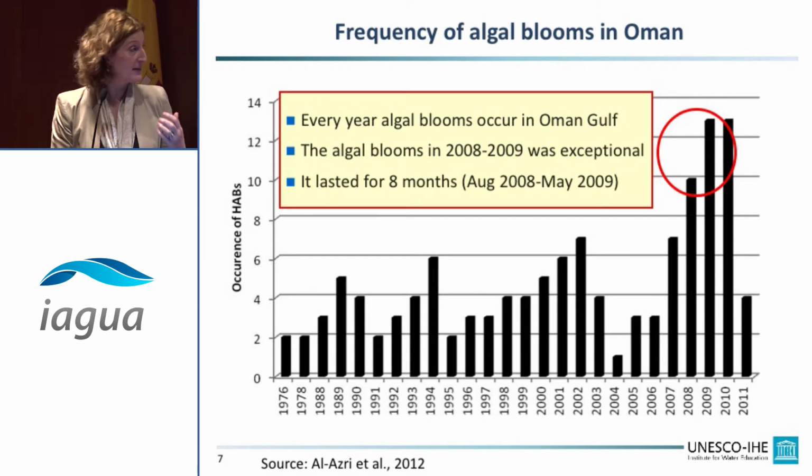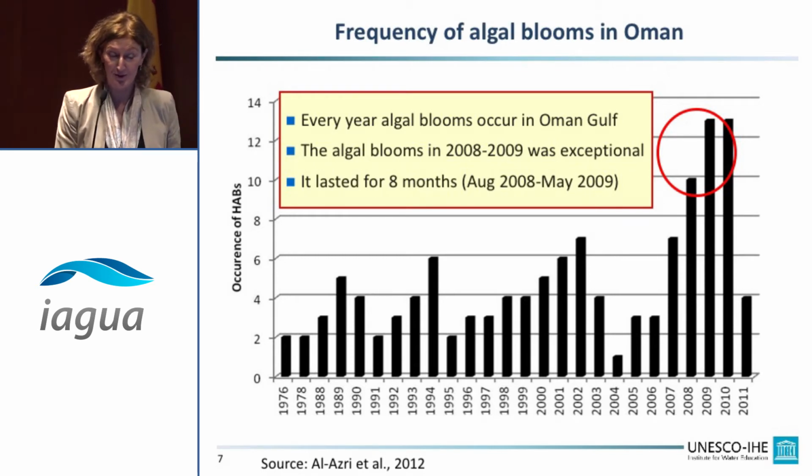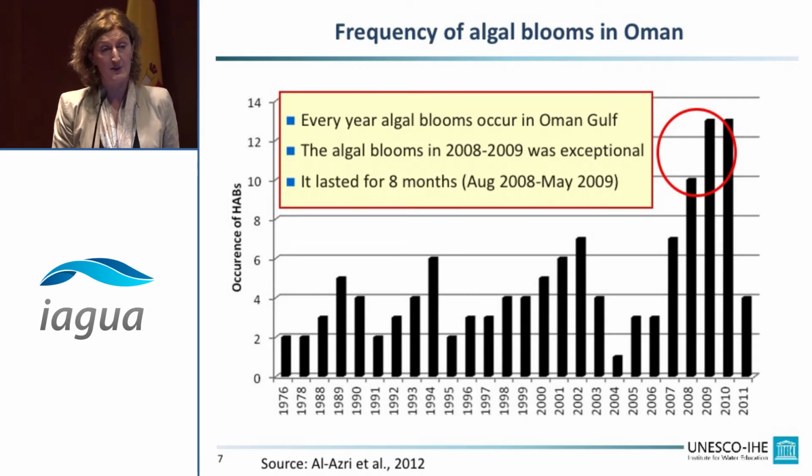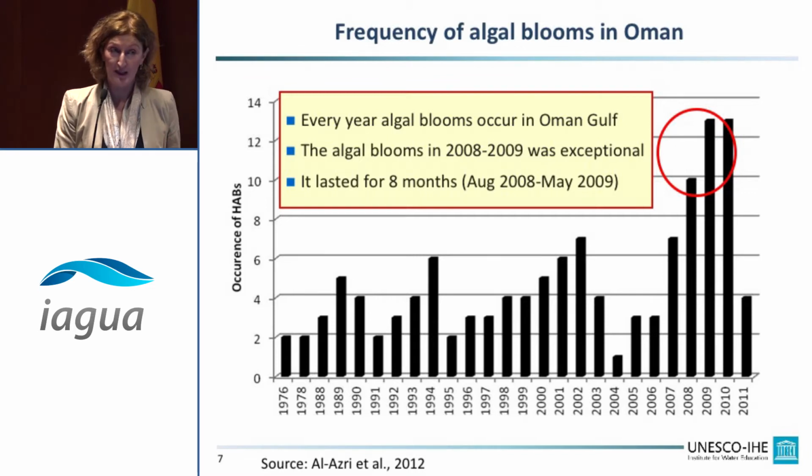In fact, in the North Sea, we also have an algal bloom every spring and every autumn. So it's something we have to learn to live with, in fact. So the particular problem with the algal bloom in 2008, 2009 was it lasted for between 6 to 8 months. So normally an algal bloom has a duration, at least the peak of the bloom, of a number of weeks, maybe 1 to 3 weeks. But in severe cases, of course, this bloom can continue.